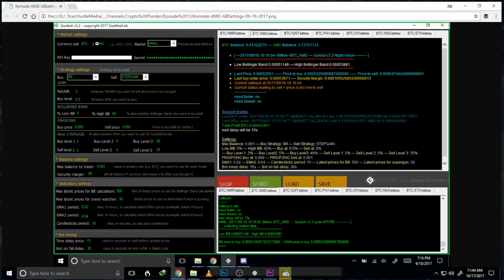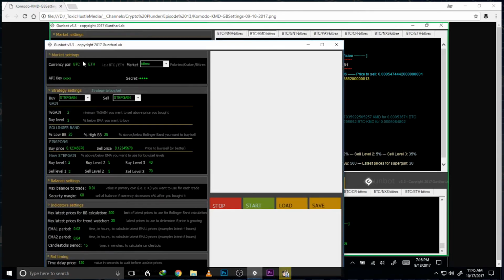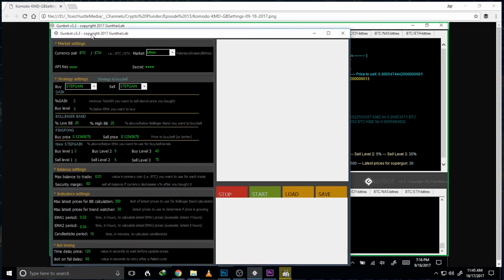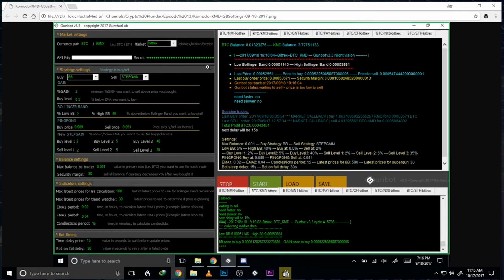Another complaint people have is that every time they load this up, by default their API key is not in there. It's because the system doesn't save or store any of that information. So what you do is, once you've saved all your information to a particular ticker, like I said, this one is my default, it's default to ETH. So I just set it up, I save it, and then when you click load, it's going to load your settings right back up. Then you just change your tickers right on out.